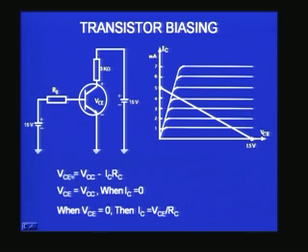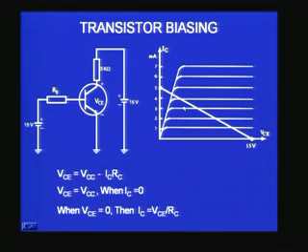And if I draw a graph between VCE and IC, this will be a straight line with the intercept at VCC and the maximum current IC being VCC by RC. That is what is shown. VCE is equal to VCC when there is no collector current, IC is equal to 0, and when VCE is equal to 0, IC is the maximum value, VCC by RC. So this is VCC by RC in the graph, and this is VCC. So if I know 2 points, I can easily draw a line, and that line becomes my DC load line. We already saw this in the previous lecture.